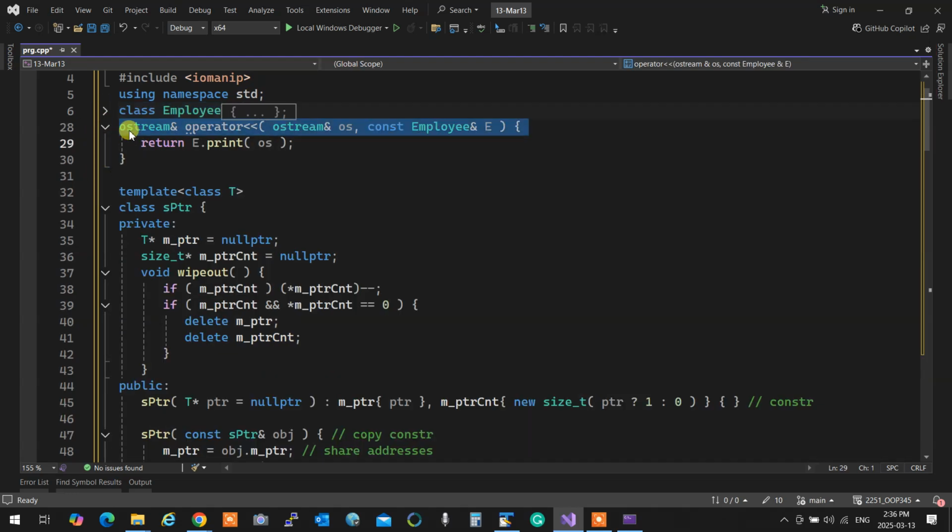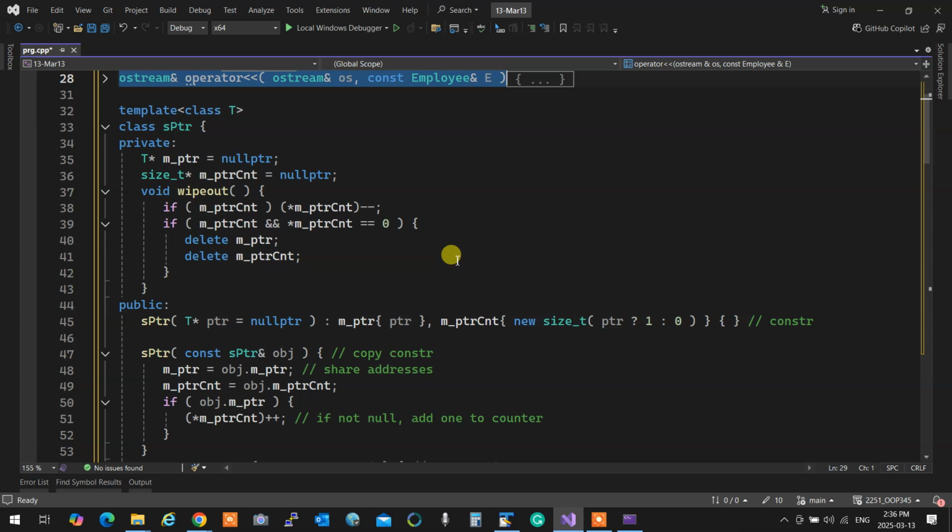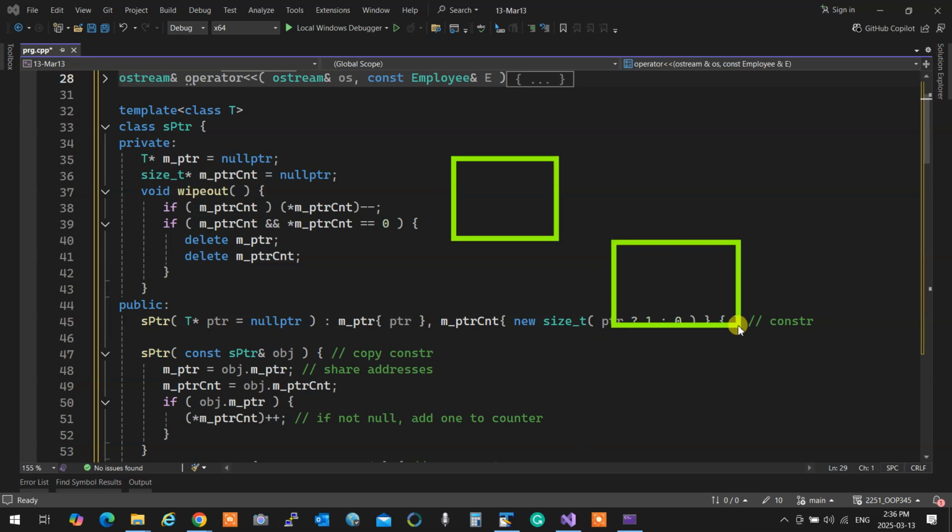Now, SPTR is what I call a shared pointer. Now, what is the difference between a shared pointer and a unique pointer? This scenario cannot happen with unique pointers.